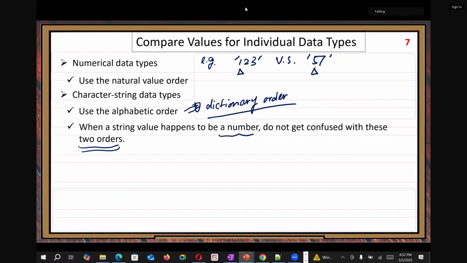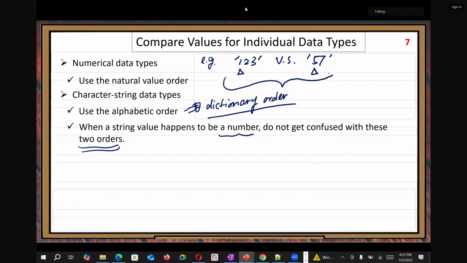And another thing. Some students may ask this question: why do people treat 1, 2, 3 as a string value? Why put a pair of quotes around a number?